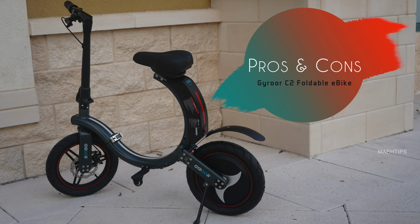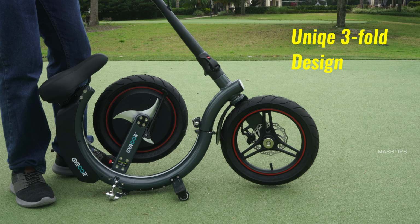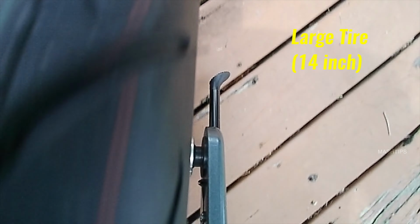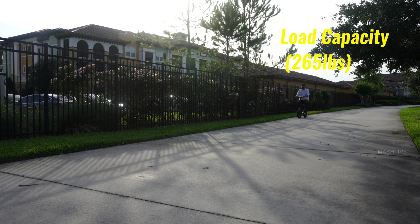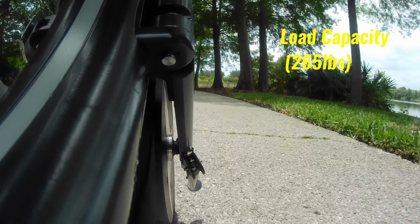Let's check out some pros and cons of this e-bike. First of all, I'm really impressed with its unique 3-fold design. You can get up to 50% reduced size just with the 3-fold. The 14-inch tire is large enough to provide you comfort while you ride even on off-roads. With this foldable design and the size of the bike, it's still able to give a decent payload up to 265 pounds.